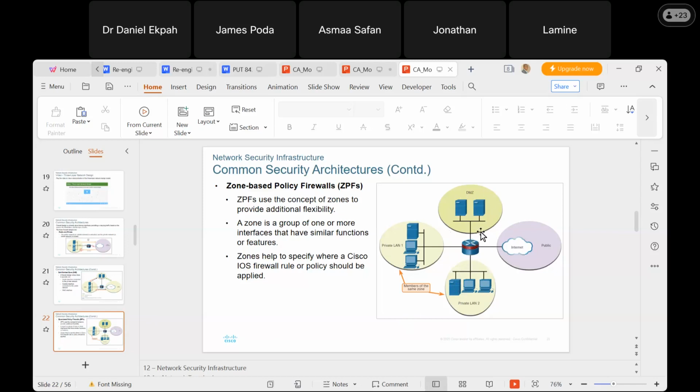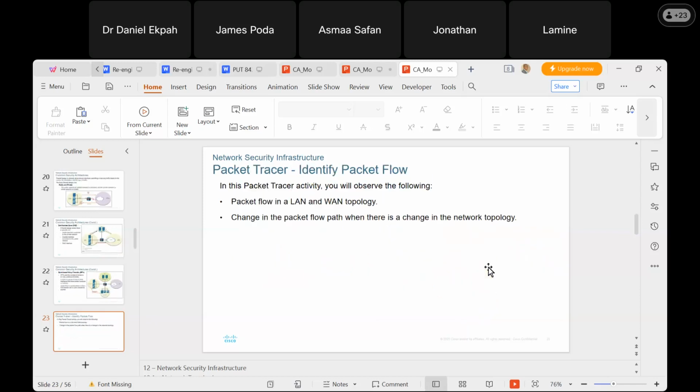But this DMZ, we're talking about this policy being applied, and the essence of it is to provide some kind of flexibility to the network. But all this is to help stall activities between the ingress and egress of the network. So it doesn't give anybody direct access to your network. The essence of this also is not to allow threat actors to have direct access to your LAN network.